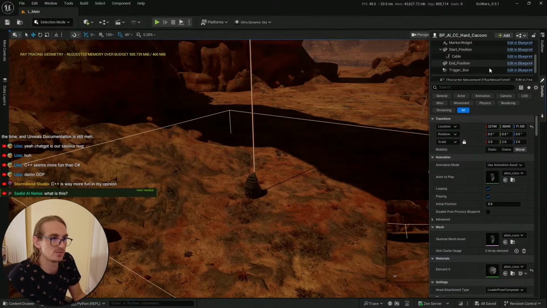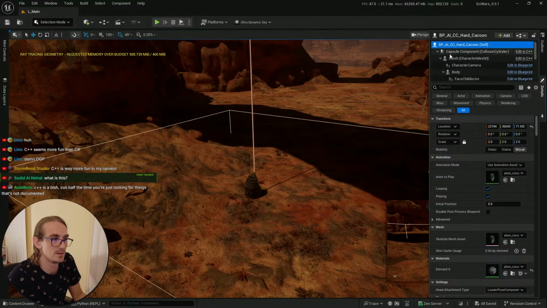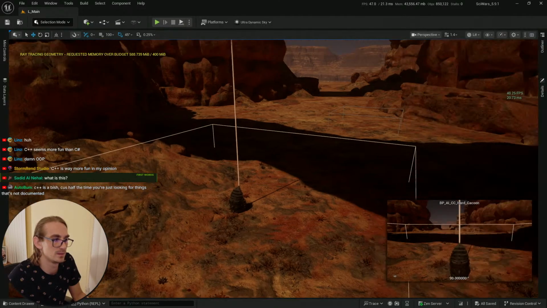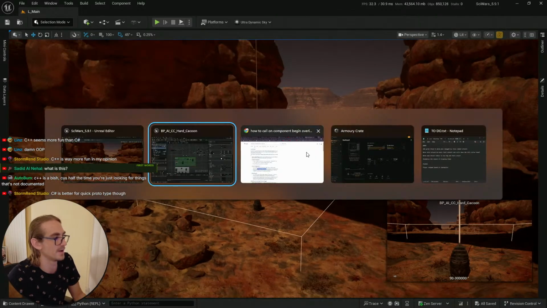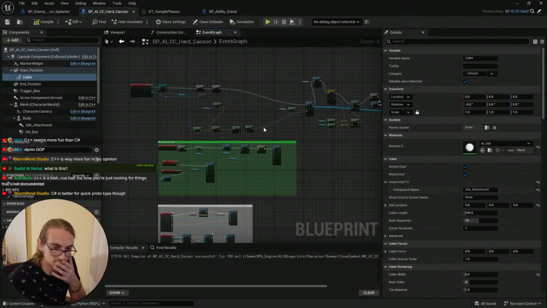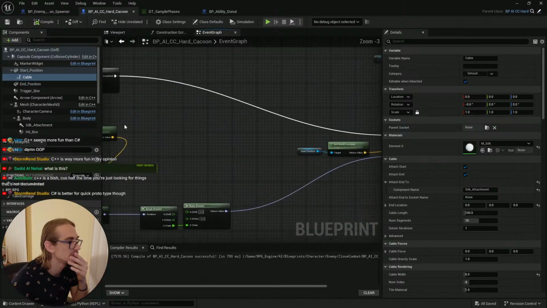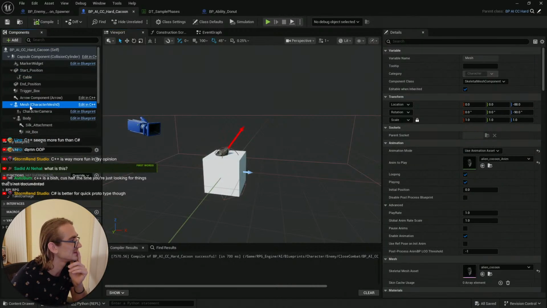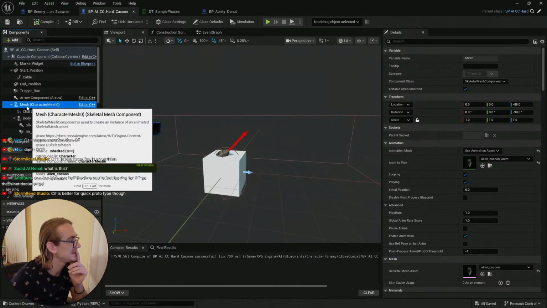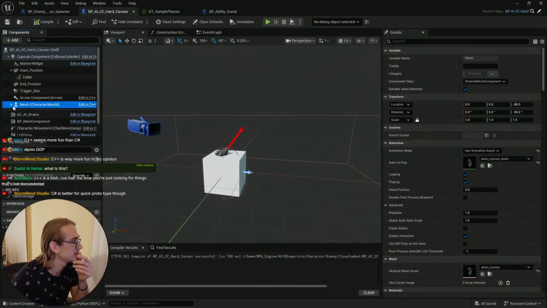No, we need to change this logic. Oh crap, no. Character mesh.